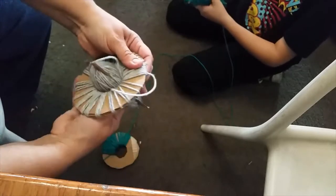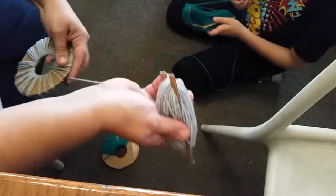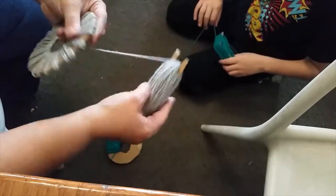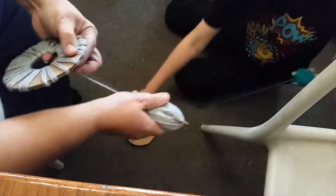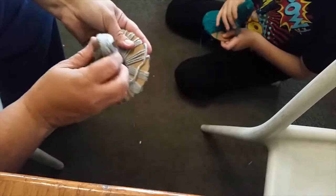So you just keep winding it through. And if you get tangled, you just do the same thing as you were earlier. You just keep going around because you're building up the wool. There's Matthew's. And I was so busy detangling my wool, I didn't see what Matthew was doing. So the idea is you want to have an even coverage around the entire circle. You don't want it all bunched up in the one spot, because it's not the way it works. It won't look right. You won't have a nice round pom-pom.